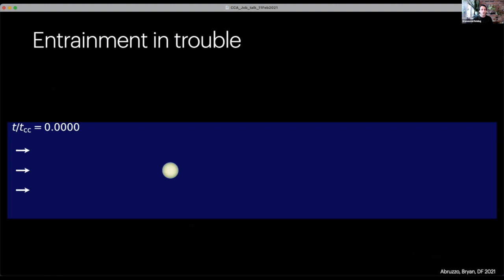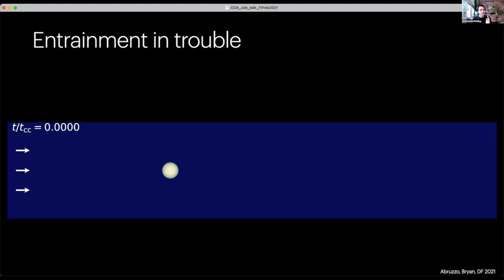This is a problem that's been studied in great detail for 30 years, 25 years. But we've just had some major new insights that have changed the way we think about this. And these visualizations are coming from a paper that we put out just last week with Matthew Abruzzo, a Columbia graduate student. In this case, the blue color is going to be the hot dilute wind, and it's going to move past this cold, dense cloud. And we're going to ask, what can I push on this cloud and get it to accelerate?